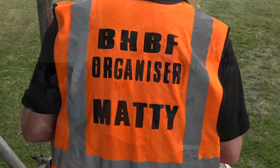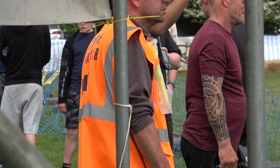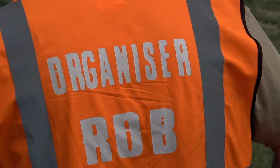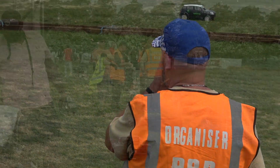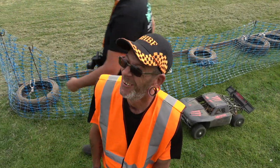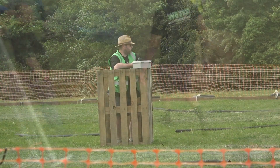And get yourself down there and have a great time. And a massive thanks has to go, of course, to the organisers. It's an event that takes a lot of putting together, a lot of sorting out, a lot of organising. So, huge thanks has to go to the organisers. Well done, lads. Thanks for putting it on, and let's have another good one in August.